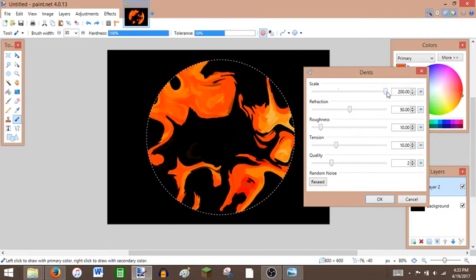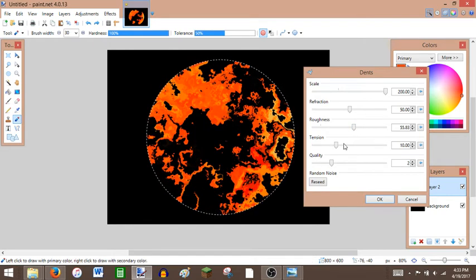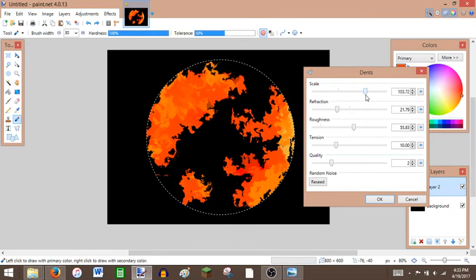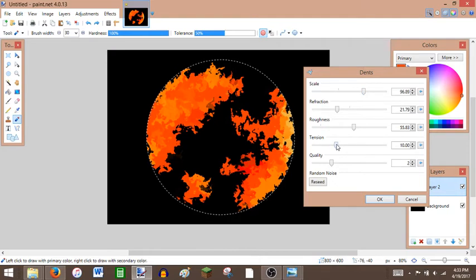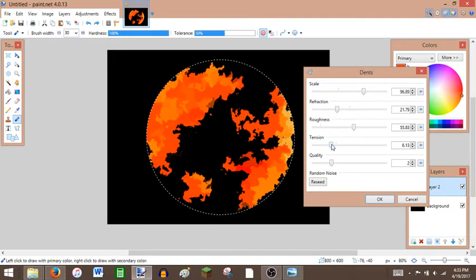So we're going to maximize the scale on the dent effect, and then we're going to up the roughness to probably about 50 something. Going to lower the refraction. Also going to lower the scale a bit now that I think about it, and we can fiddle around with that later. Lower the tension. Up the quality. The quality really doesn't matter right now, but it's just a little bit of comfort.